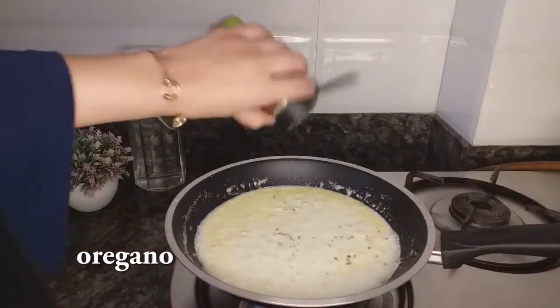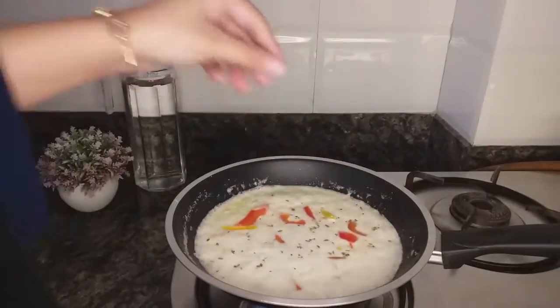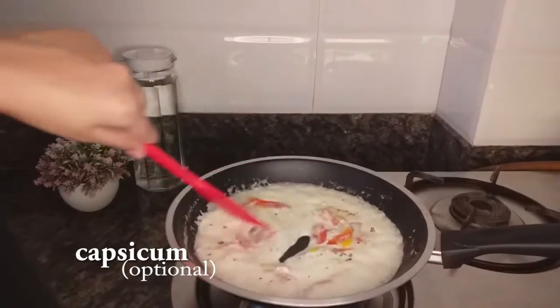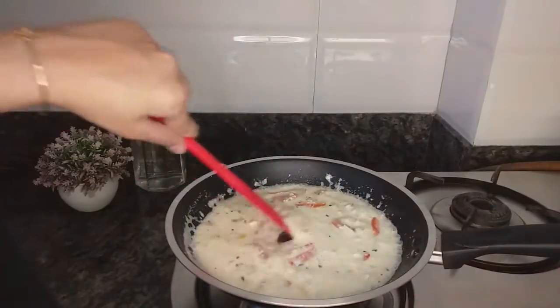I'm gonna add loads of herbs, as usual. You can seriously skip the vegetables. I just feel they bring more color to the dish. So I'm adding sliced bell peppers.